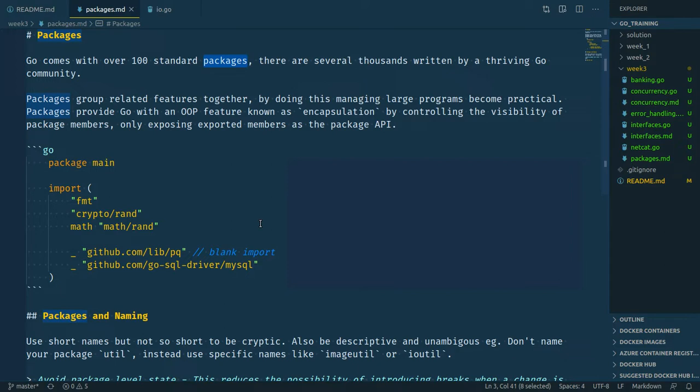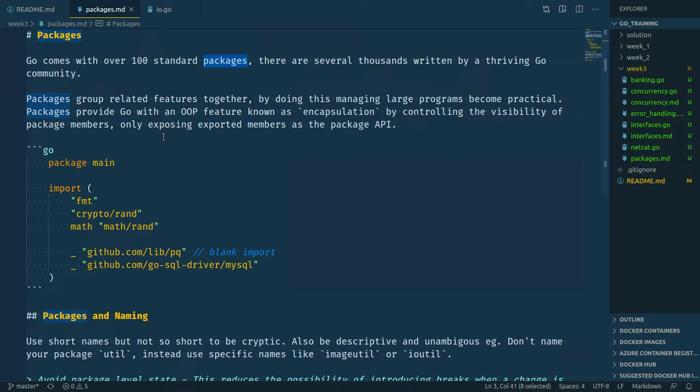Packages are just a way of helping Go developers group their features together. This is mostly to help make managing large programs easier and a bit more practical.